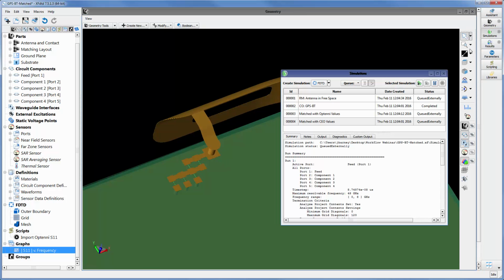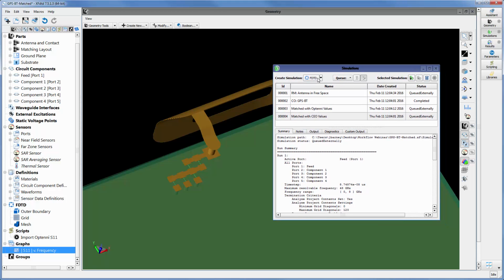When we come into creating a simulation, instead of creating an XFdtd simulation, this is where we want to create a response matrix. So this is that first step where we run full wave 3D XFdtd simulations in order to characterize the space. We can send them to a cluster and utilize GPU resources. Once this is finished, then we move on to the circuit optimization. And this is where we define those S parameter goals and we provide the allowable circuit component values. Once this optimization is finished, it returns the chosen component values.